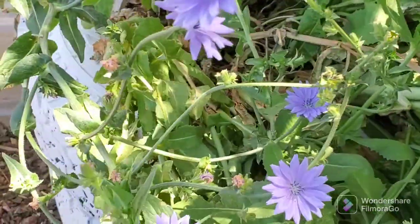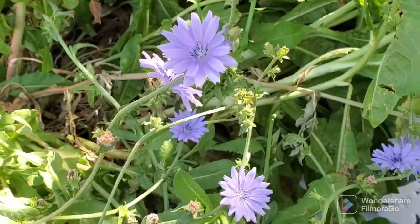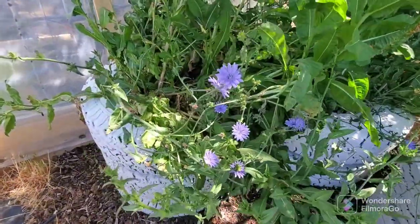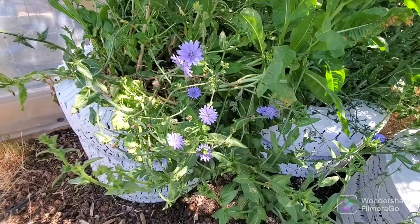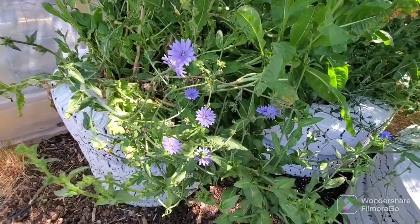I cannot wait until I can harvest some of this chicory and roast it for my chicory coffee. I quit drinking regular coffee because for some reason it's decided not to like me. So the chicory coffee does really great, and it's really beneficial for your digestive health, and so it's worked out really good for me.